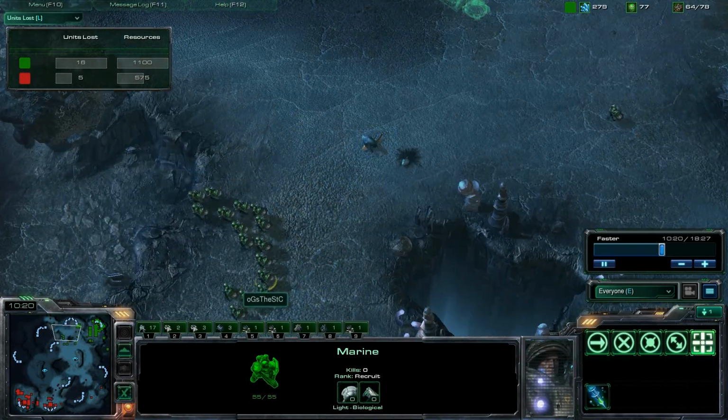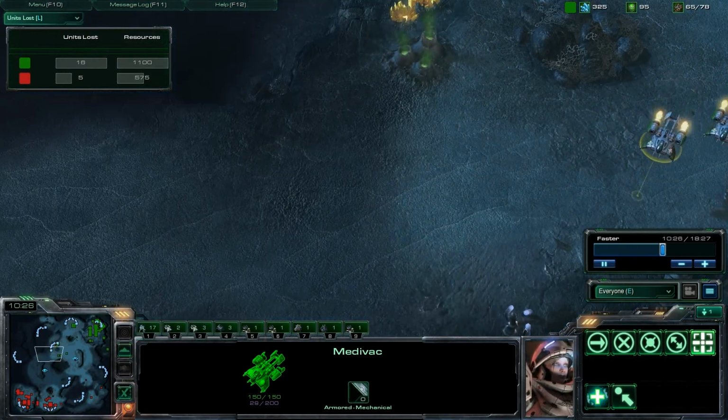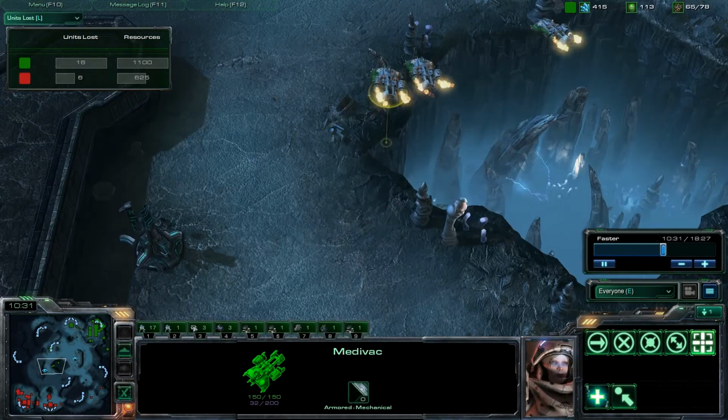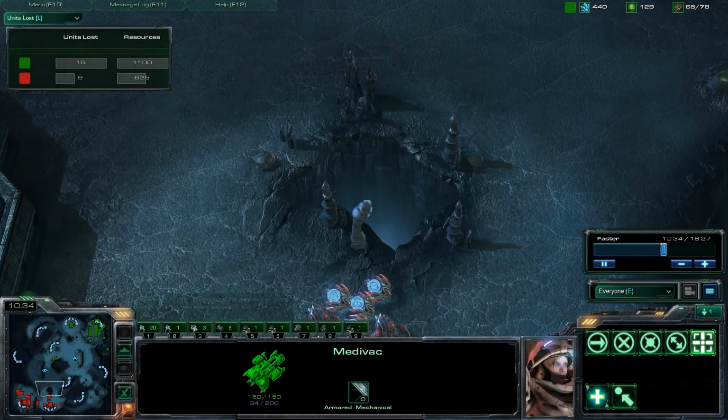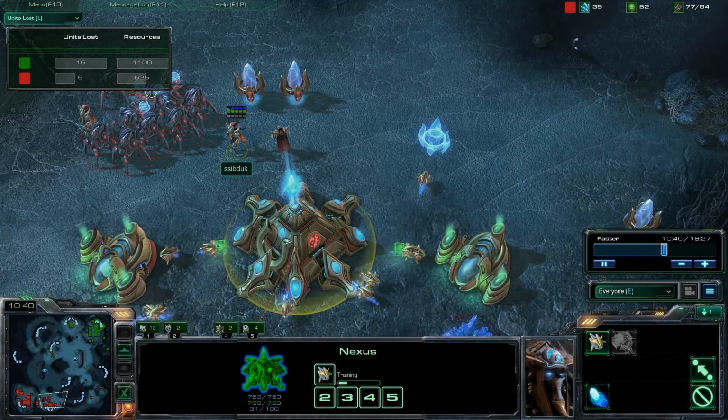Now we're going to see these Marines with shield and stim move out with this medevac here. We might see some sort of drop into the side of Duk's space, or might see some harass of the front, the natural expansion here.